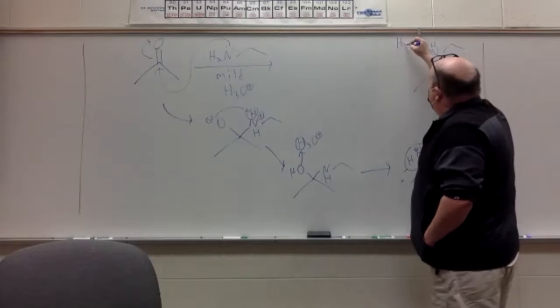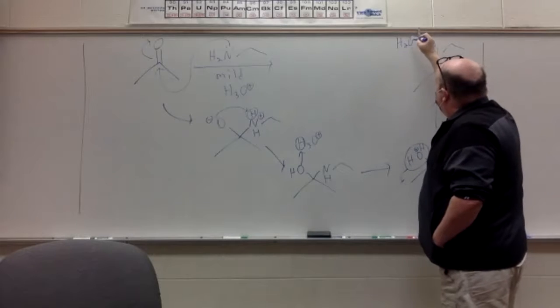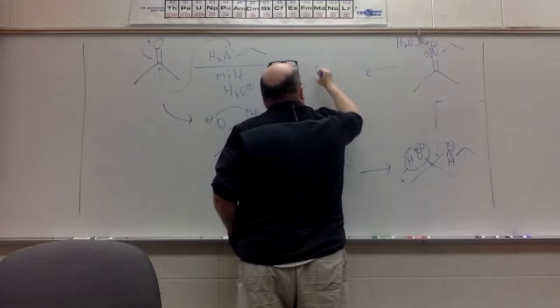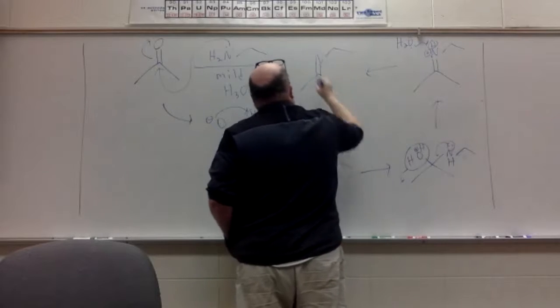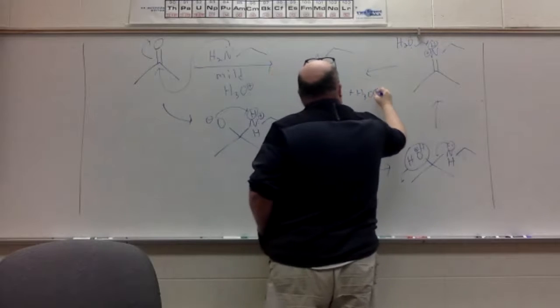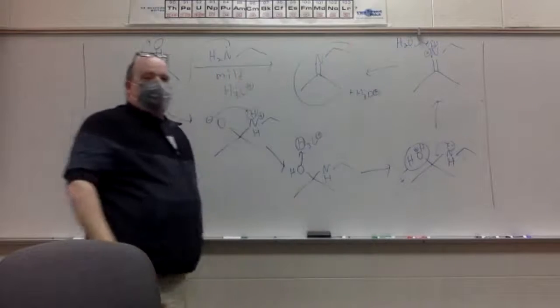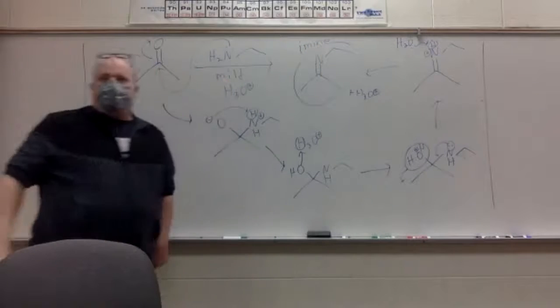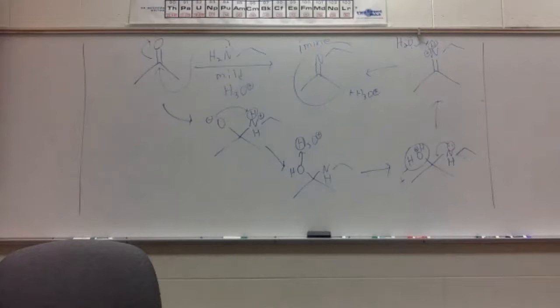So what can happen is your H2O that was left over from your acid can come back, grab that H, and you end up with that. That is your imine. Okay? So, aldehyde or ketone plus a primary amine gives you an imine. And that's how the mechanism works. Okay?